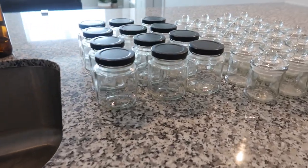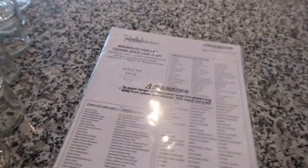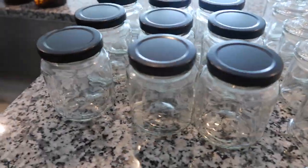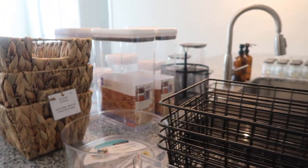So I'm starting off just showing you everything that I'll be using. A lot of it is from Amazon, I will be honest, but I've got super cheap bundles. I got a lot of this stuff for so cheap for pantry organization. The labels and everything are from Amazon, baskets from Five Below, cereal containers from Walmart, and I'll have everything linked below.